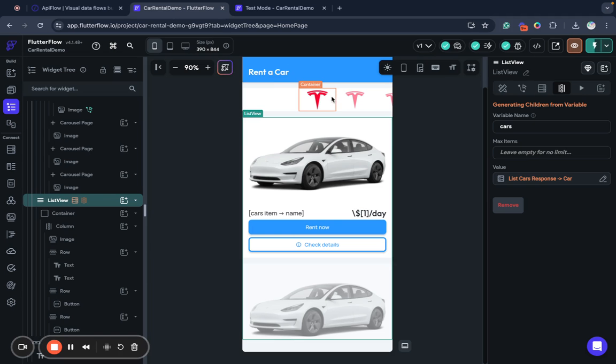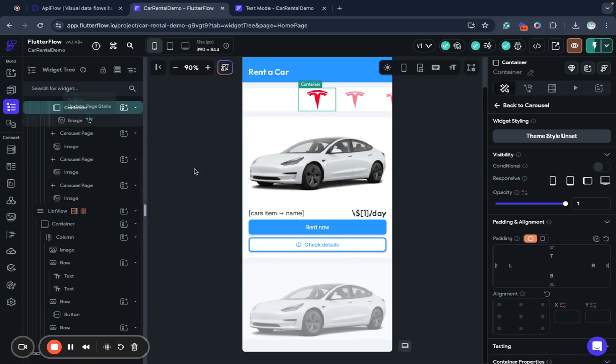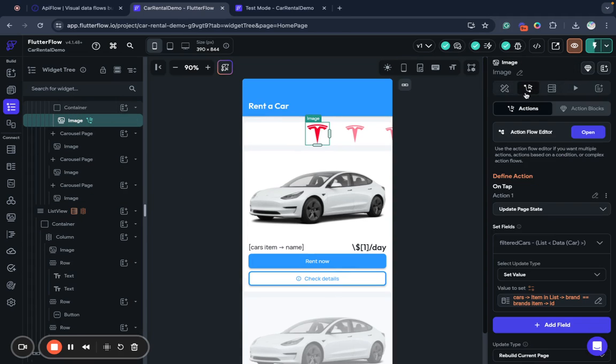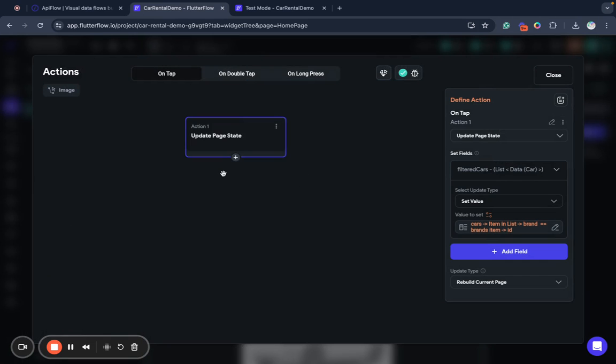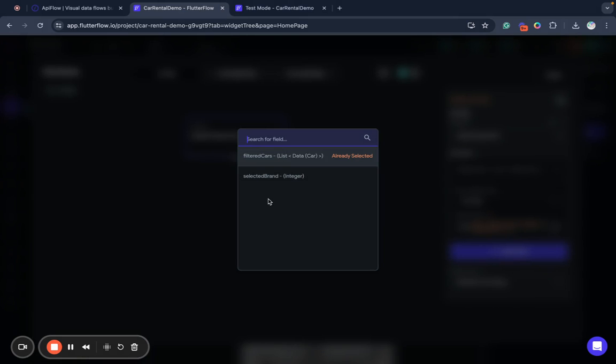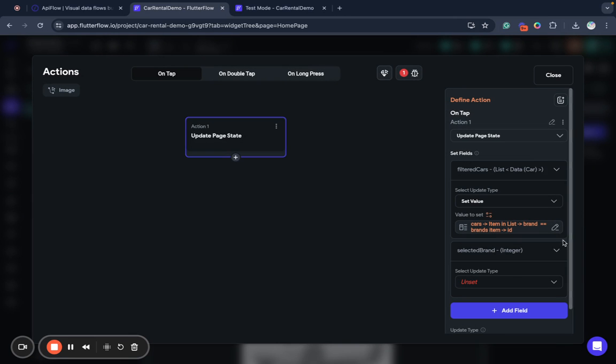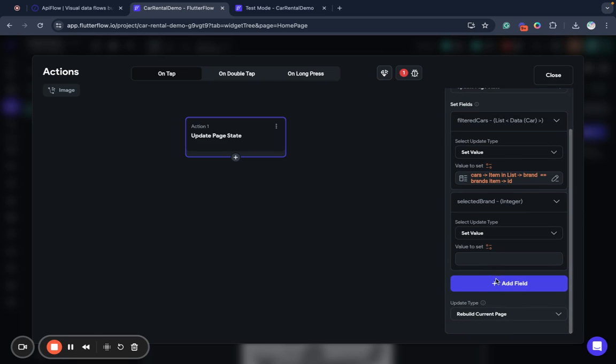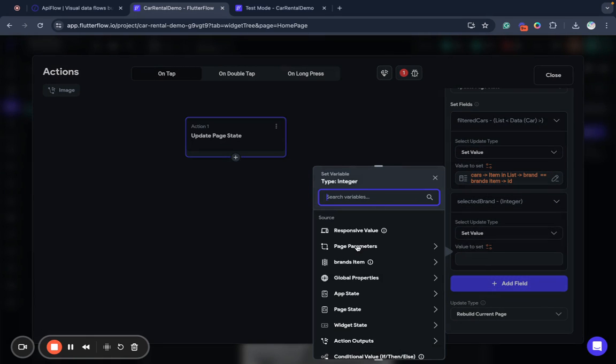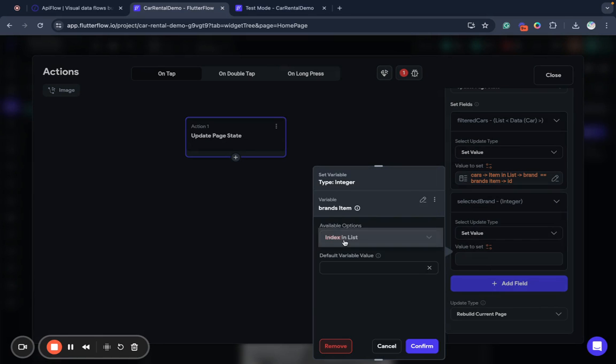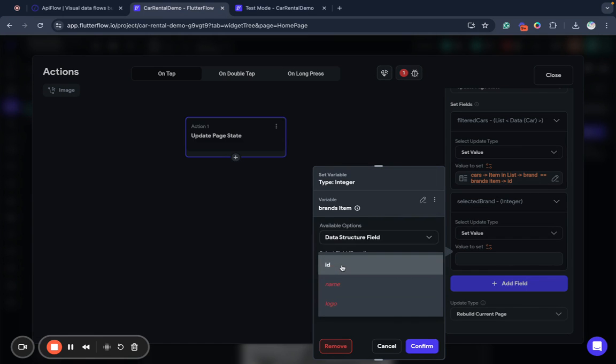Why? Because we haven't bound the action that is bound to the image at the moment. We didn't change it to work with our page state variable. So here, instead of filtering, we will initialize selected brand from the values that we just selected in our brands item data structure field ID.